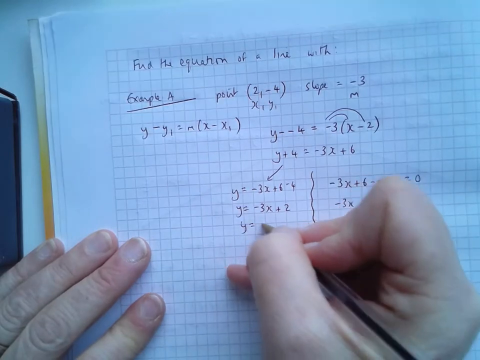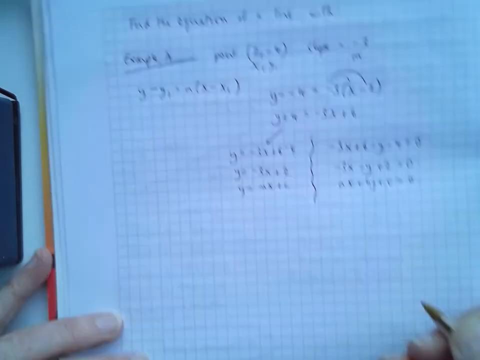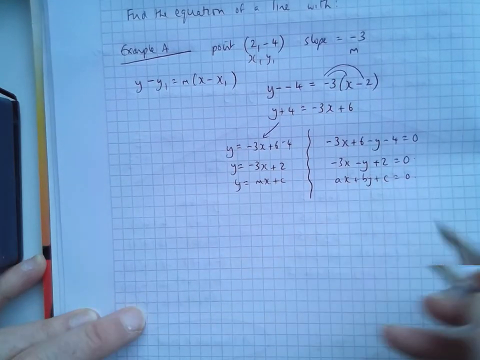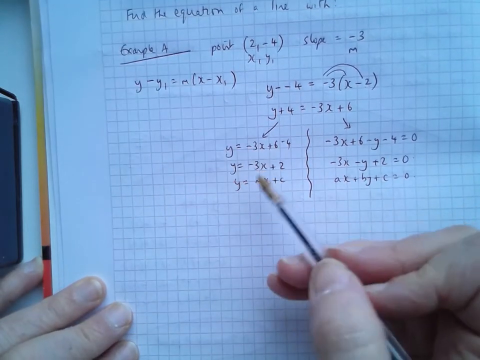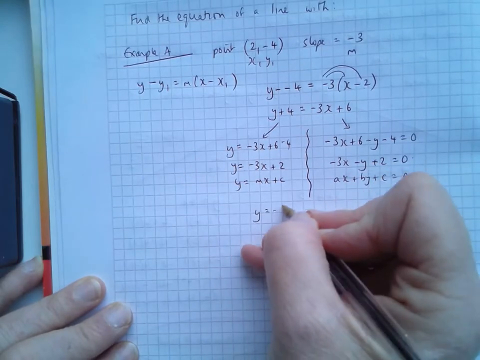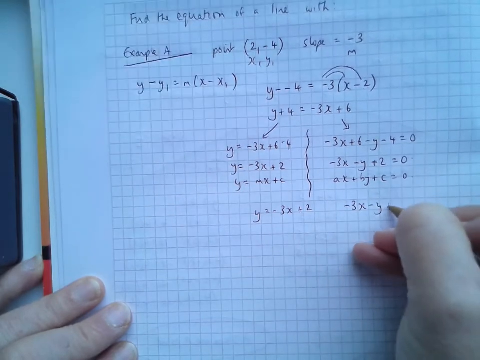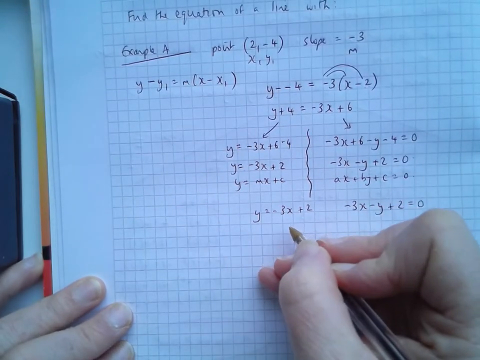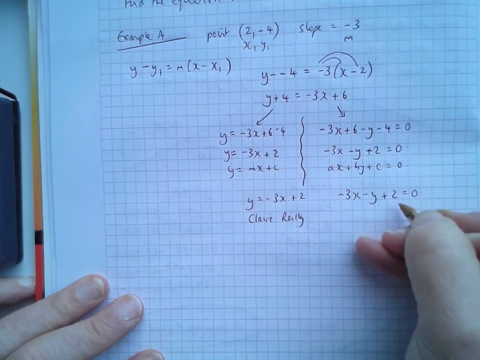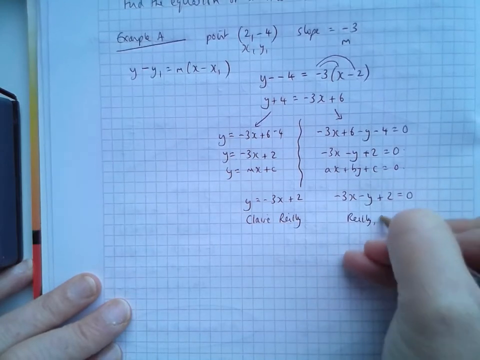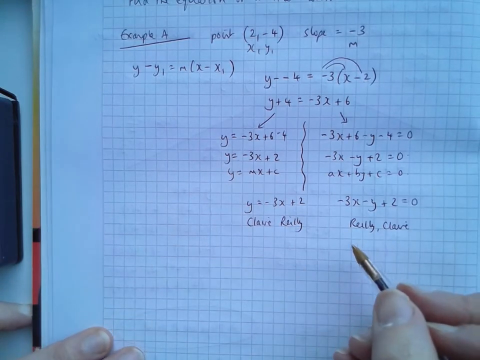This is y equals mx plus c. This is ax plus by plus c is equal to 0. Okay, you don't have to give your answer in both forms. I'm just doing it at present so that you get into the habit of doing both. These are both the same name. This y equals minus 3x plus 2 is the same as 3x minus y plus 2 equals 0. This, I guess, is a bit like you said your name was Claire Riley. And this is a bit like you said your name was Riley Claire. Okay, they're just different ways of writing the same thing. They both mean the same name, they're just different ways of doing it.